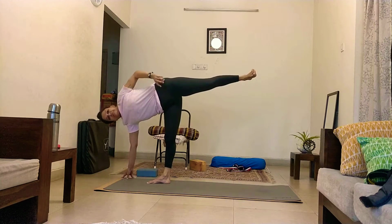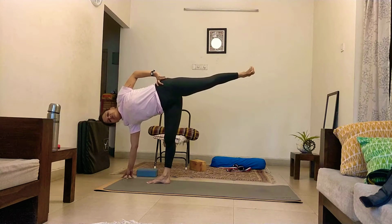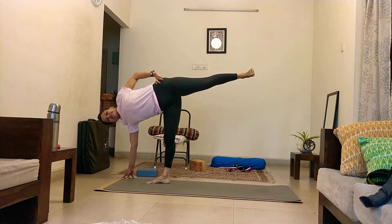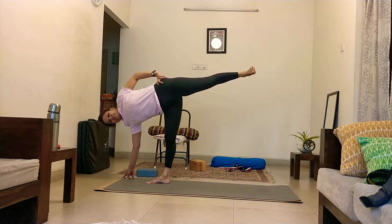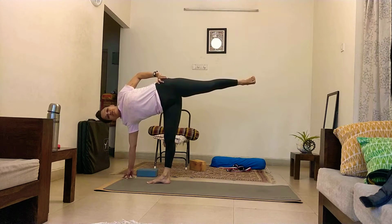Chest open. Activate the entire body. Just because you found your balance doesn't mean you stop the work. In fact, balance is the least of the important things here. Least level of importance is given to the balance in this posture.